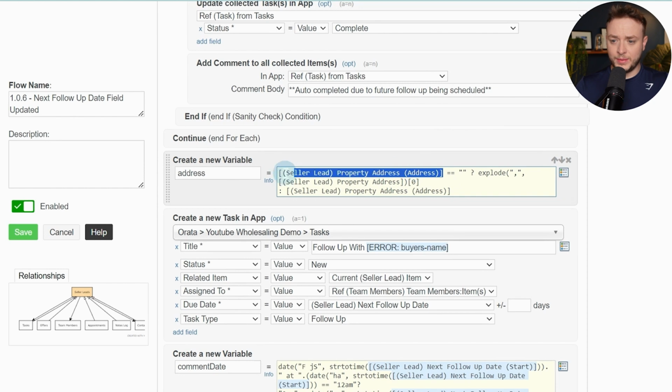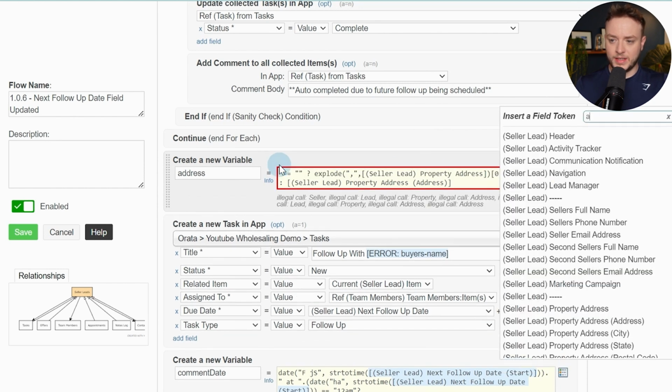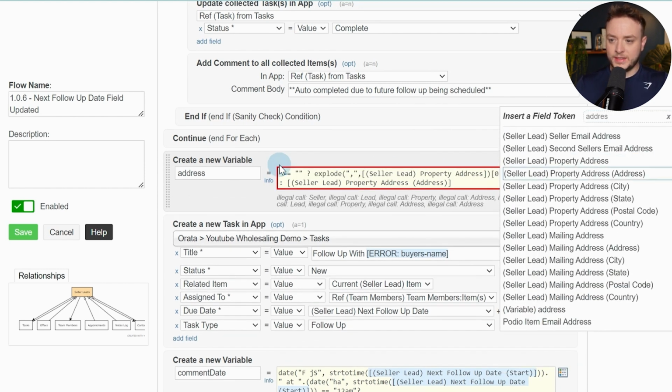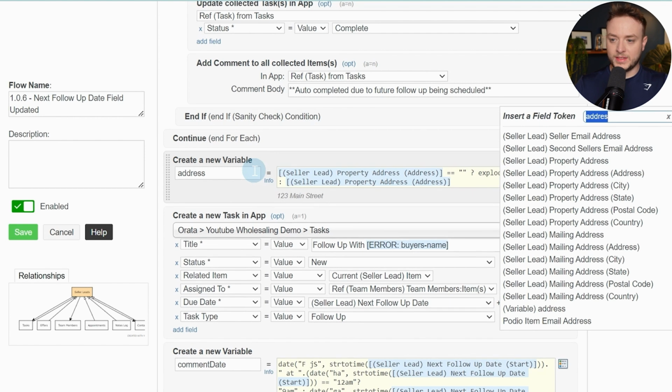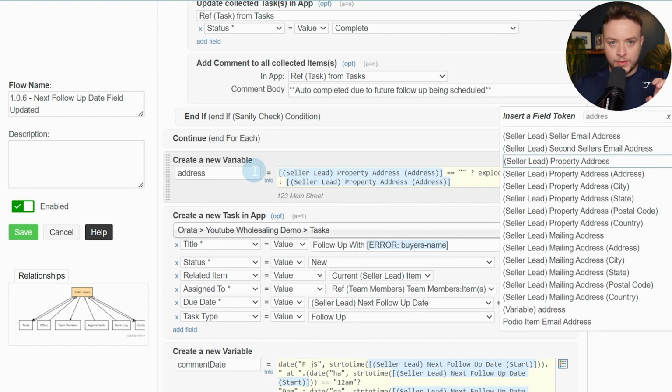So just in case you're wondering why we need this address variable, the reason is similar to what I said before about the city. If your address is not formatted correctly in a Google recognized way, it won't actually find the address. So things look a little bit cleaner if it's just 123 Main Street instead of 123 Main Street, Florida, and the postcode and all that.